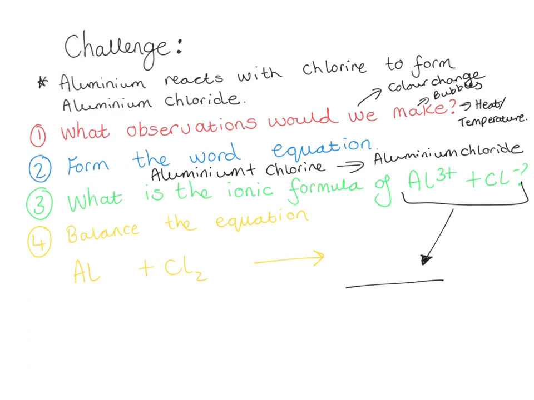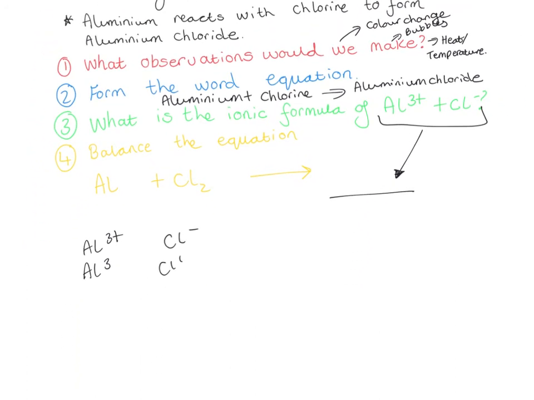Then it says what is the ionic formula. So I'll do it by here. Aluminium 3 plus, Cl minus. So top 3, 1. Then we're going to swap them. Then we're going to drop them. Okay, so if I then put it in there, remember I remove that 1, it would look like that.